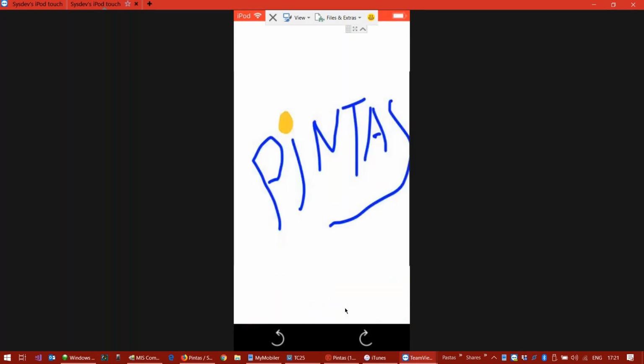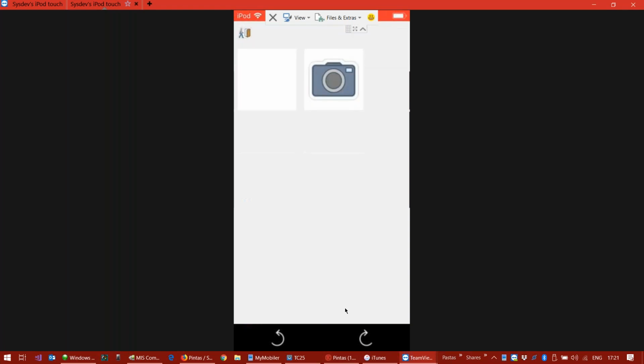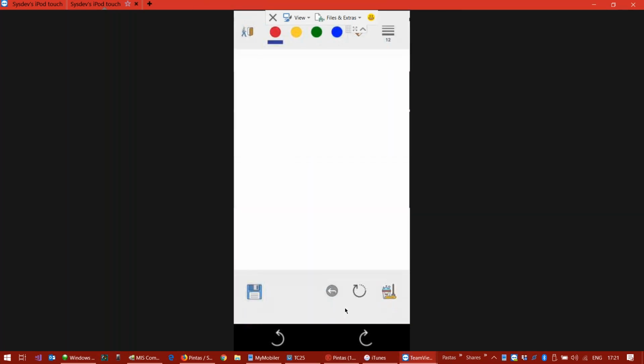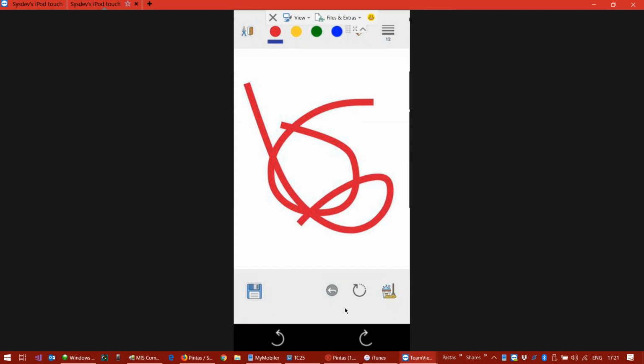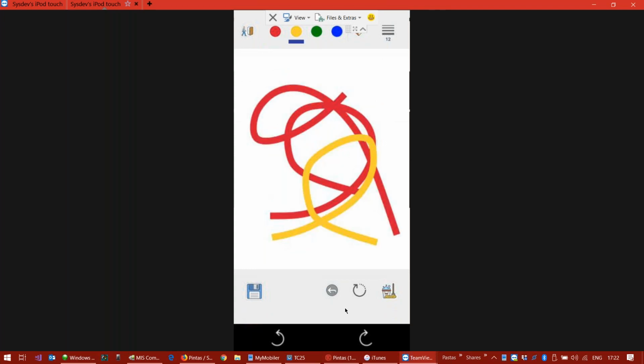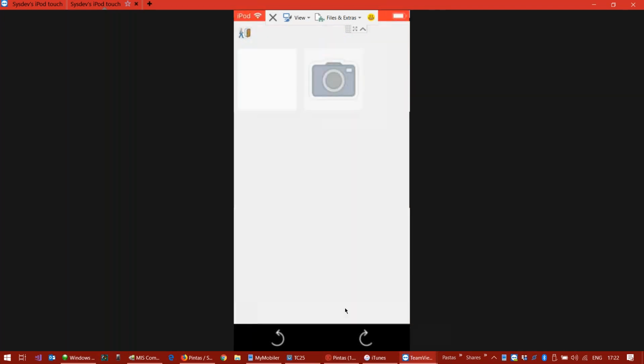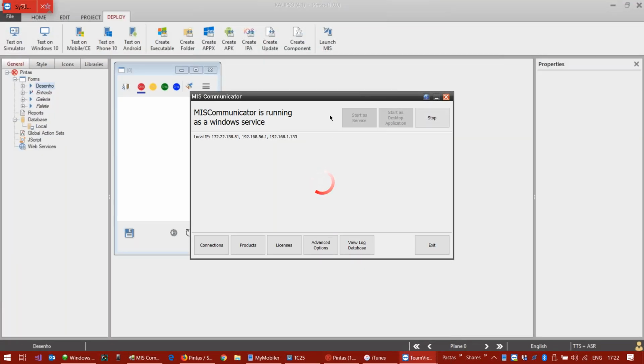And this is our application running on an iOS device. So it's running the same way as it did on the other platforms, rotating and so on. So this way you can test it as usual. This is the process of testing the application.